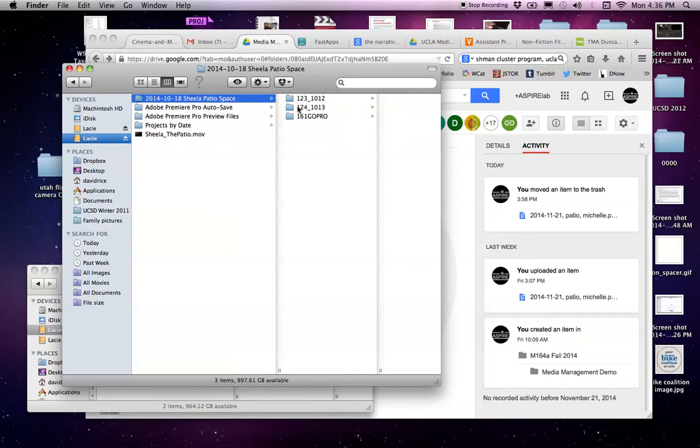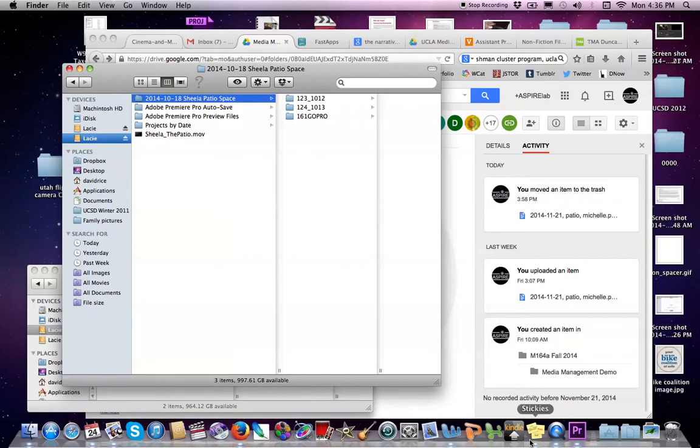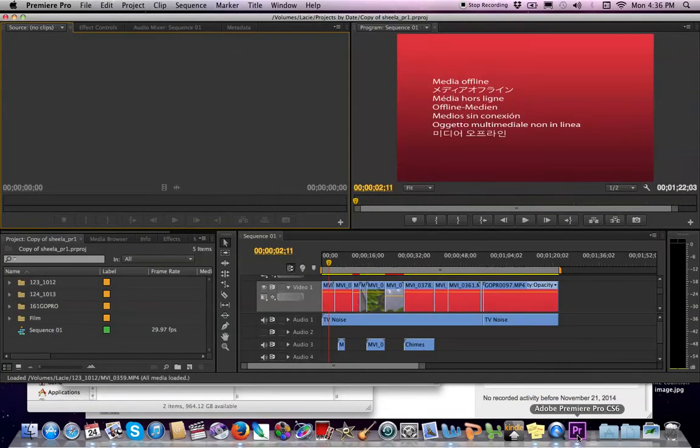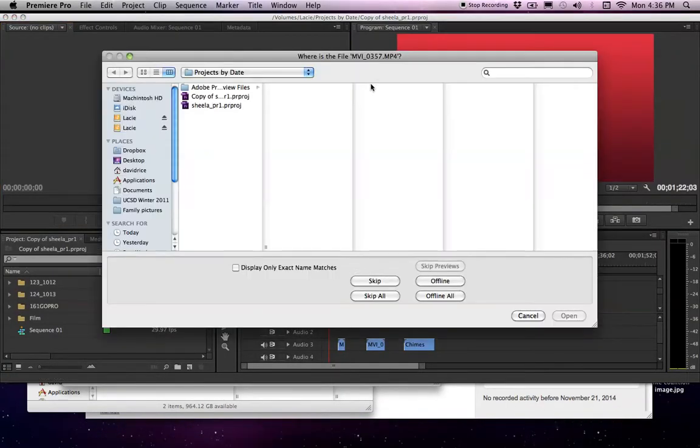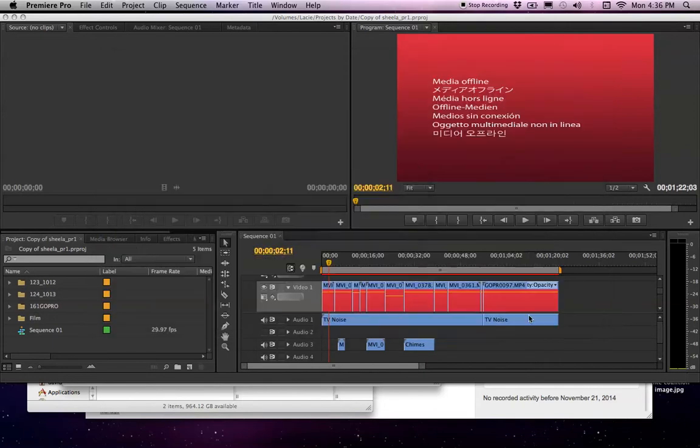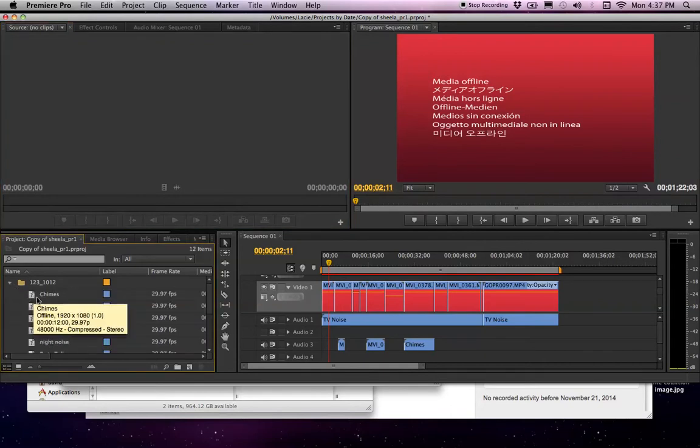Okay, so I've just placed these three files inside of this master file, and when I go back to Adobe Premiere, it's going to say that all of this media is offline, and it's going to ask me where these files are. All right, I'm going to cancel this. You can look for them that way. I want to show you the other way to do this. So if you see this little logo with a question mark on it, it means it doesn't know where this file is. But we can tell Adobe Premiere to find these files.